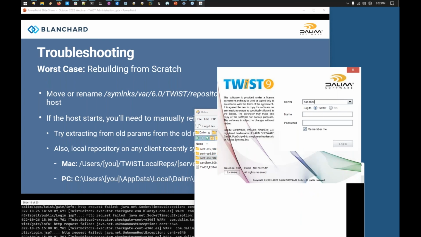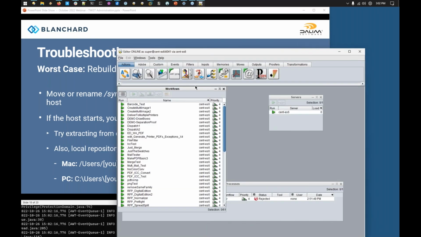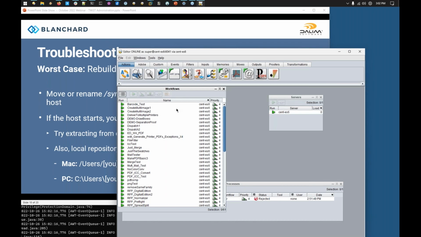There's one thing, actually, let me test real quick. Let me log in. I don't want to do a fake login now. What am I thinking? Well, this is definitely a good time to point out, make sure you always have good backups of your servers and your client workstation, because that can save you. And we're always here for you.